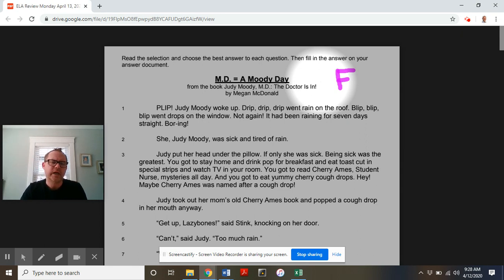She's sick of the rain, and she really wants to stay home. Doesn't want to go to school. It's a school day. And so she thinks of a plan. And her plan is, wait a minute, if I'm sick, I won't get to go to school. I get to stay home. I get to do whatever it is that I want, including eating and drinking what I want, when I want, watching a bit of TV, reading some mystery books.